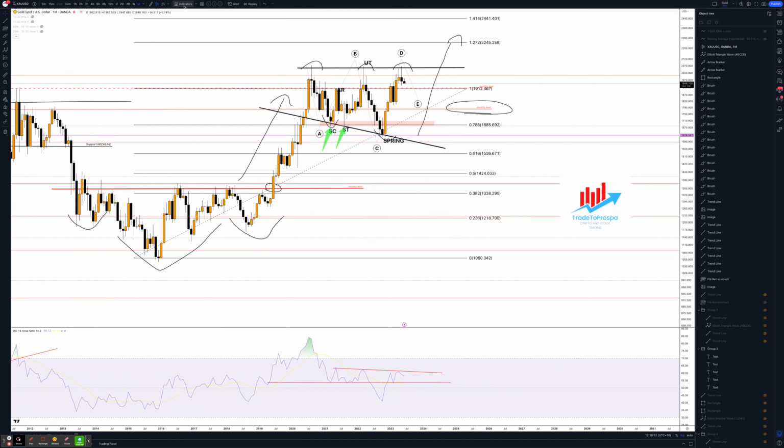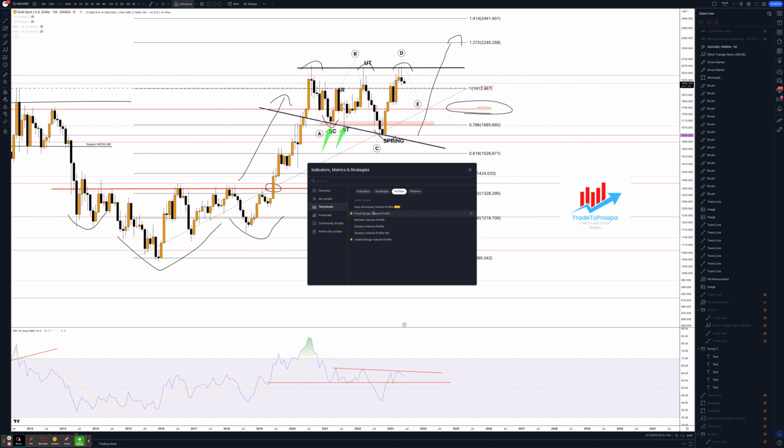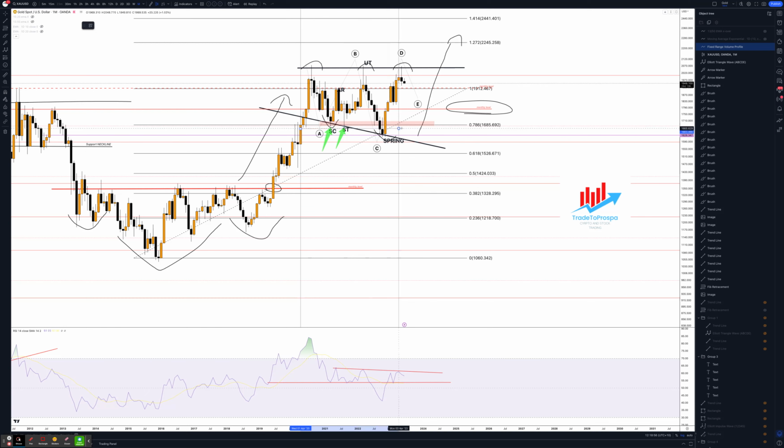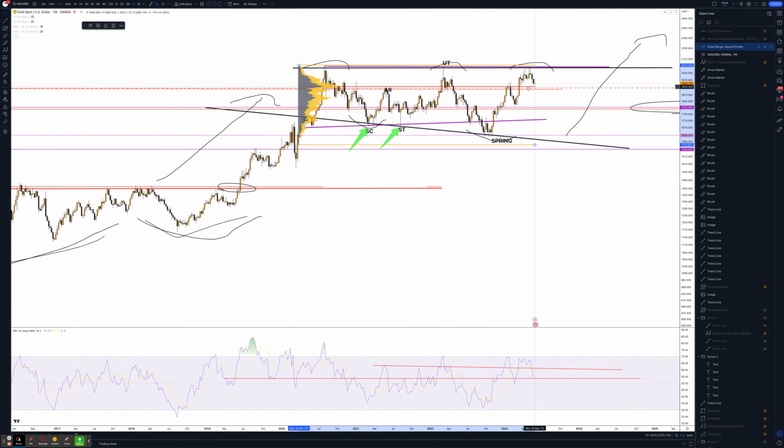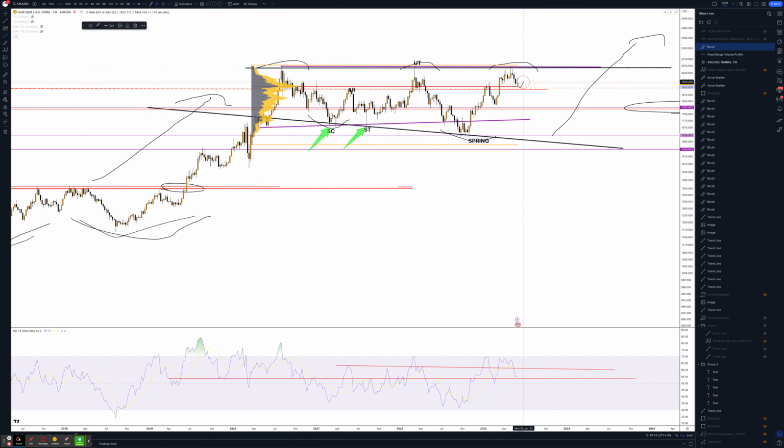So let's look at, again, the volume profile. Let's just do it over here. And I'm going to go on to the weekly just to get a better feel for it. So that is a strong level of support based on this volume profile. So we might be able to. So we need a bullish weekly. I do believe this is going to be a good entry. You can see why. Makes good sense that we're going to enter.